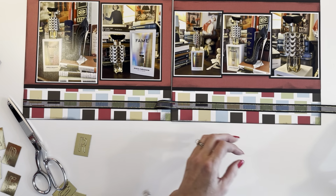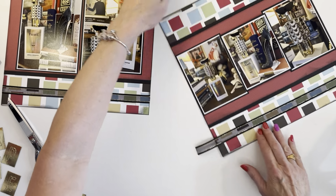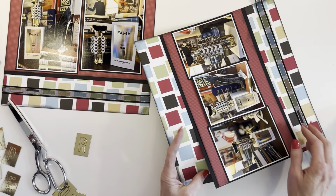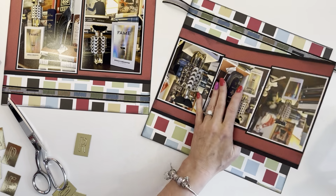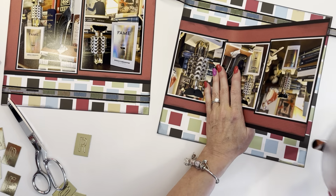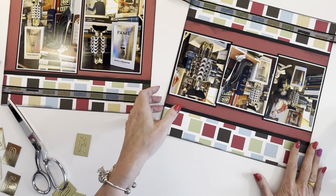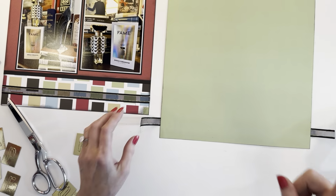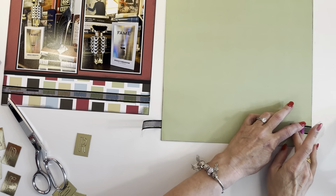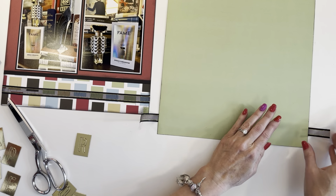Well, let's tape this down better, first of all, before I go flipping it over. It needs to be secured better, because the repositionable tape is highly repositionable. Matter of fact, it's completely repositionable. Just so you know. I don't know if you know that, but it'll move on you like crazy.